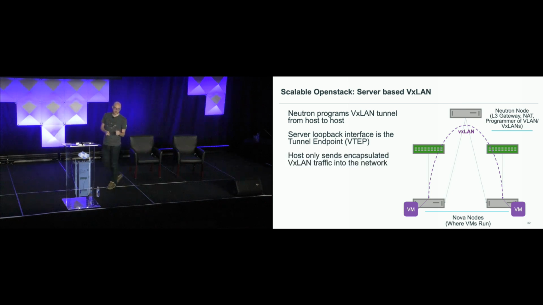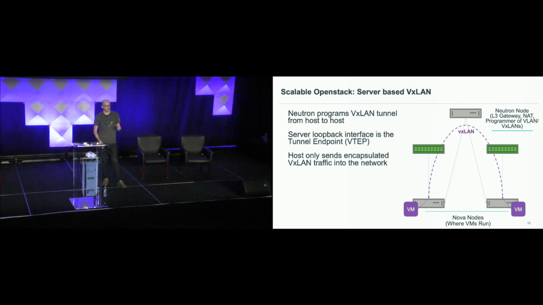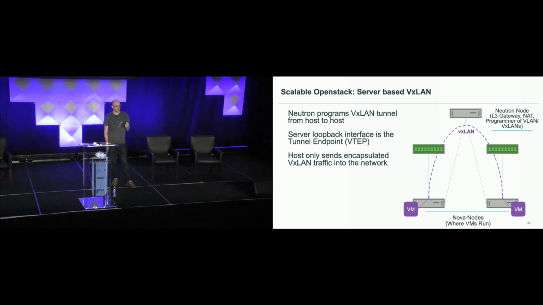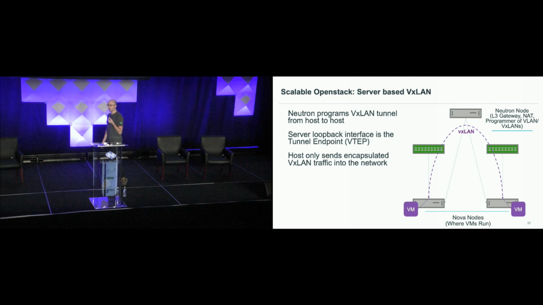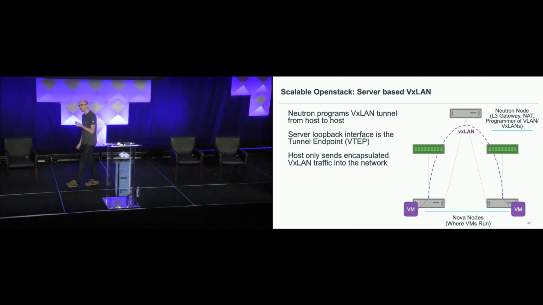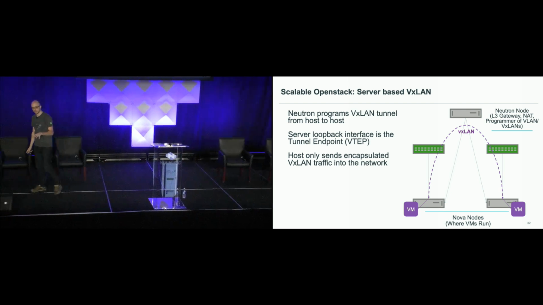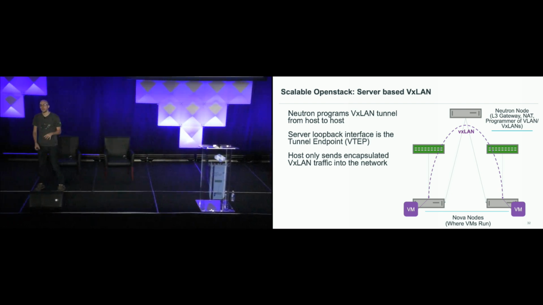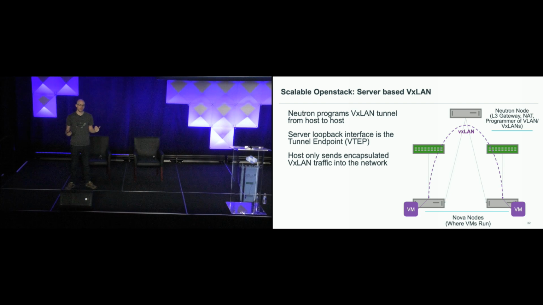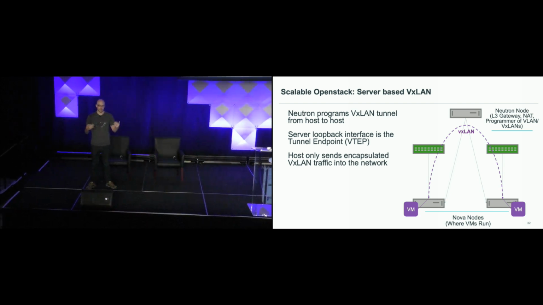The only thing that comes out of that host is VXLAN encapsulated traffic. We never have layer 2 traffic. We never have broadcast traffic. We never see anything in our physical network except for this VXLAN encapsulated traffic. This is exactly what I mean by saying you can now act as a service provider within your data center. Because, look, whatever you're doing, your rule is it has to be routed. If you need layer 2, if you need an additional service, if you need multicast, you got to figure out some other way to manage it. It's not my problem.